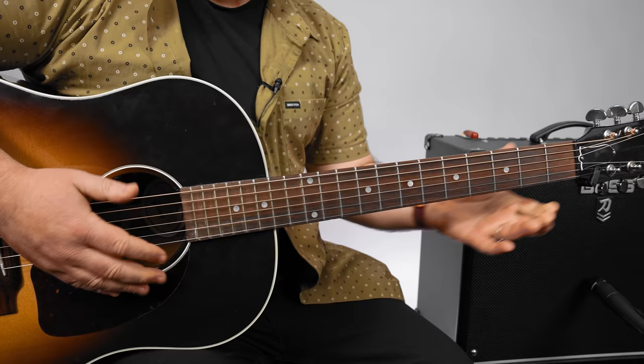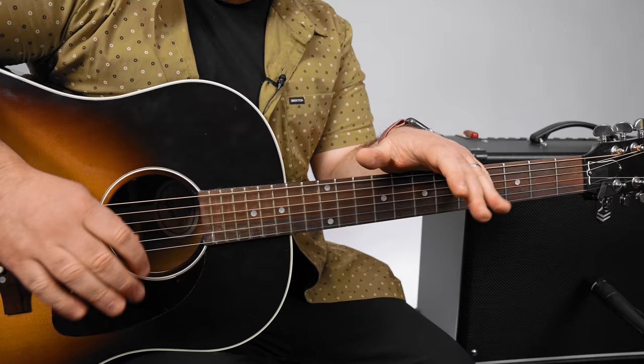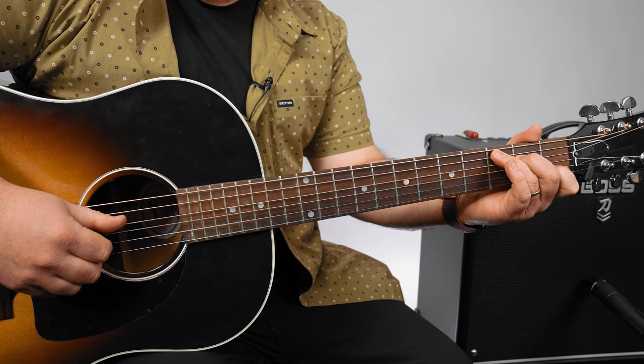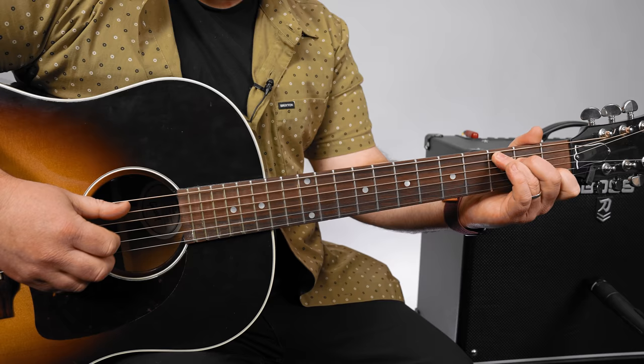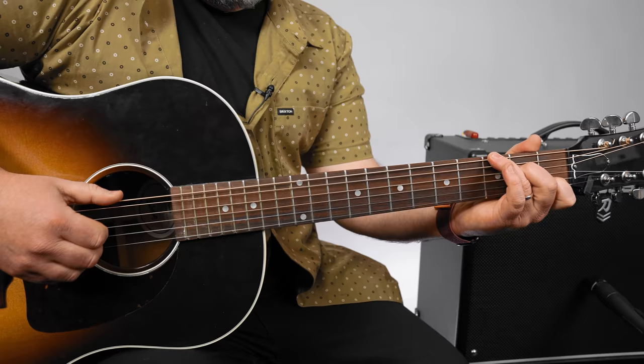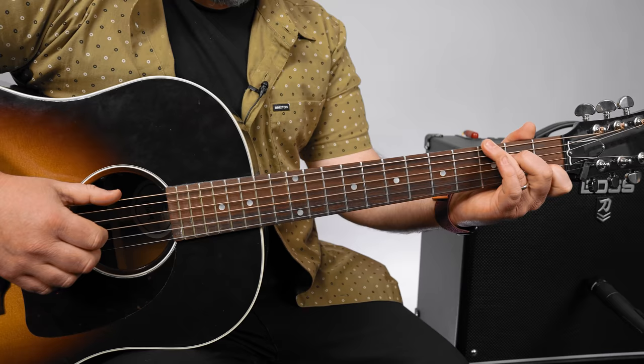So if you don't have that pattern, or it's the first time you're trying that out, you're going to want to practice this super slow. Take a C major chord, thumb hits the A string, middle finger hits the B string, thumb hits the D string, index hits the G string. So A, B, D, G. The second part, you alternate with the third fret of the E instead of the third fret of the A. So E, B, D, G. A, B, D, G. E, B, D, G.